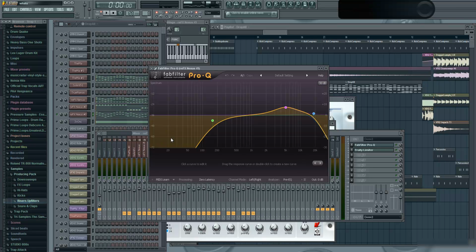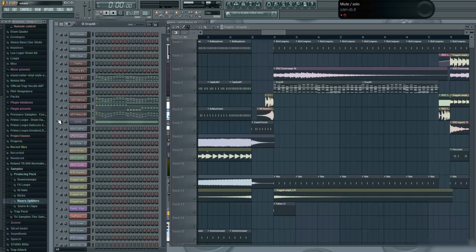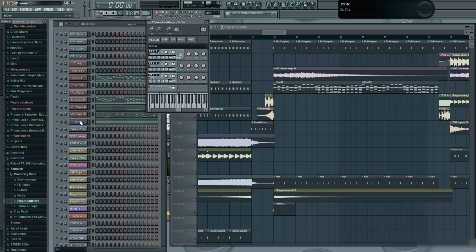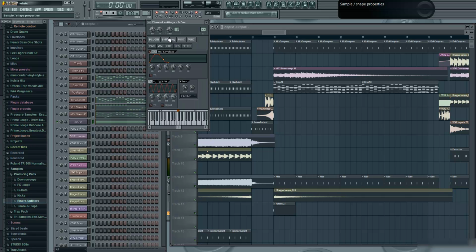It's always good to cut off the low frequencies, even if you think there are none. There is always some kind of frequency that is messing it all up, and it adds up when you have a lot of sounds. So if you cut all the low frequencies, you will have a way clearer mix. And then we have this white noise. It's always good to use white noise. It just fills the empty spots and it sounds better.